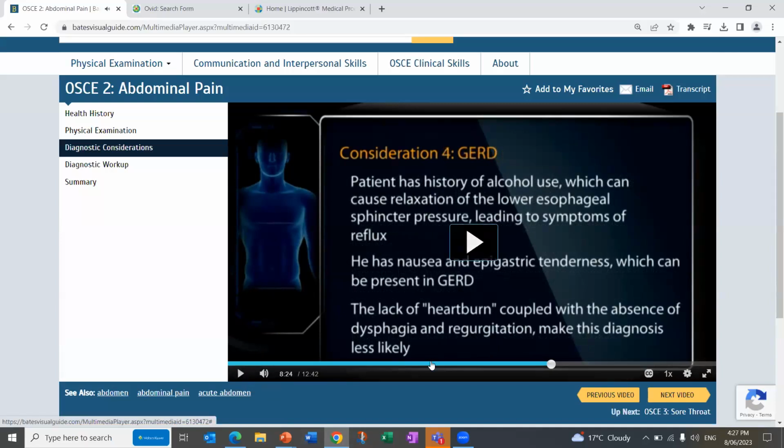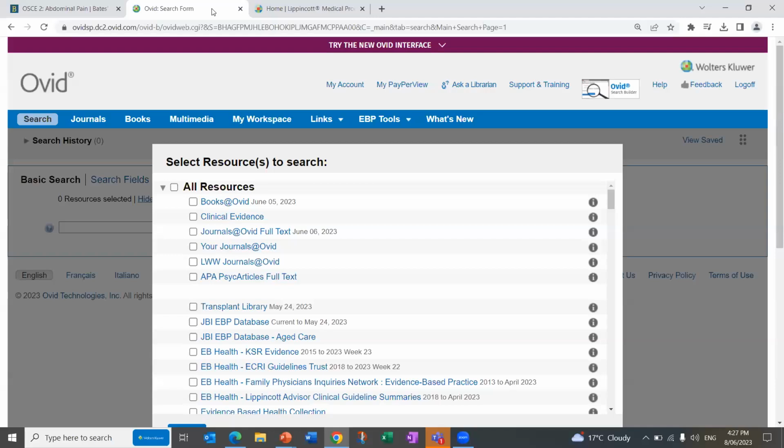So these are some of the examples that it gives as a part of this process that we're looking at within the Bates Visual Guide system. So we've gone through this process and we've thought about the information that we've been given as this challenge within this classroom environment. We have some other tools, though, that we can visit to really make some different sorts of judgments about this person and the problems that they are experiencing.